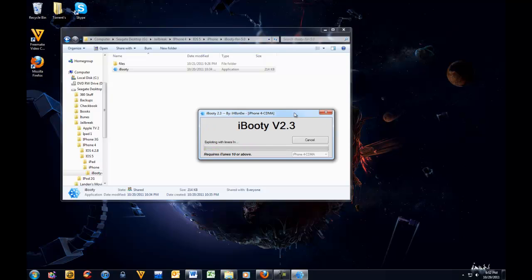Now, most of the time you will only have to do this one time. I don't really know what the issue is right now, but there we got the uploading LLB. And now once our phone boots, we should have Cydia on it and everything will be great. So there you have it. All you have to do now is install apps and tweaks.